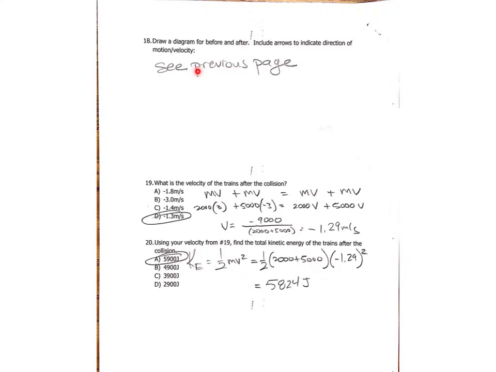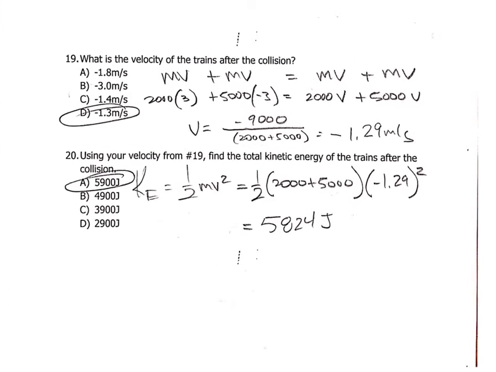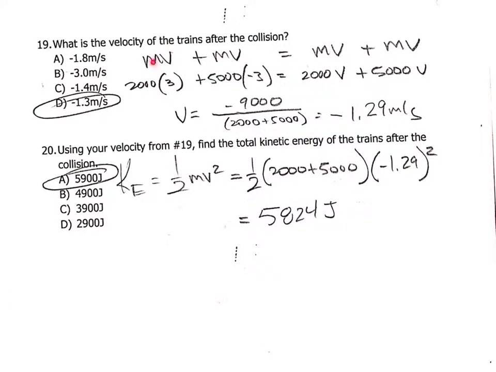And when we actually go to solve, we have mv plus mv equals mv plus mv. This is conservation of momentum, where we have before the collision and after the collision. And this could represent the light and heavy, and then light and heavy. So I think the most difficult thing for students is recognizing that if they stick together, they're going at the same speed. So what we actually have is the variable. Our variable for velocity would be v, and because they're going the same speed, we can list the velocity of the light one and the velocity of the heavy one as v.